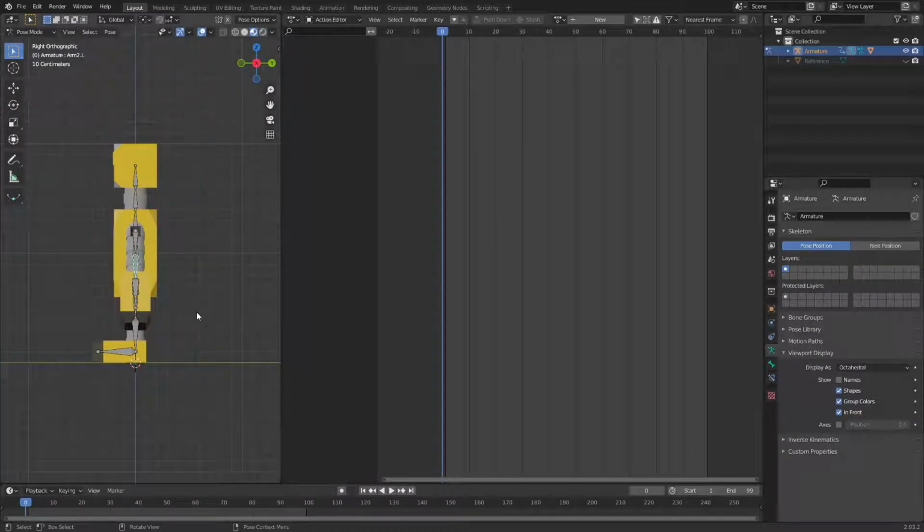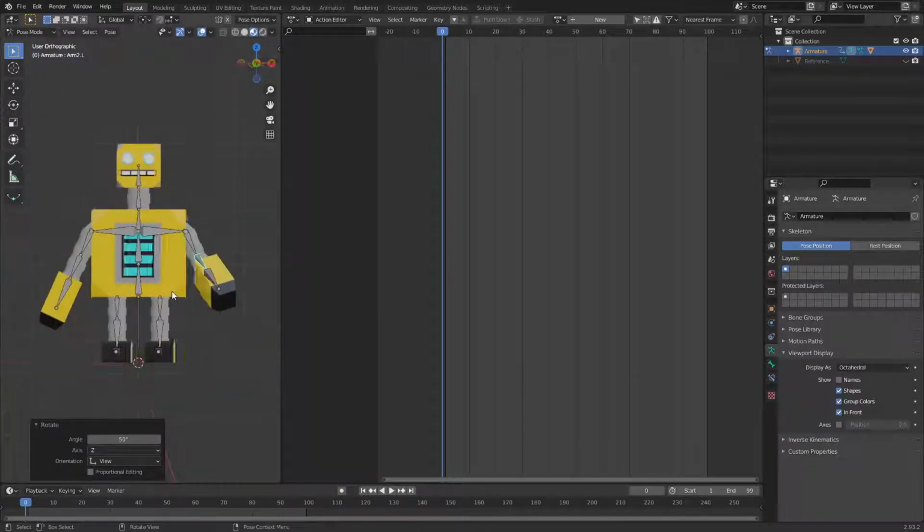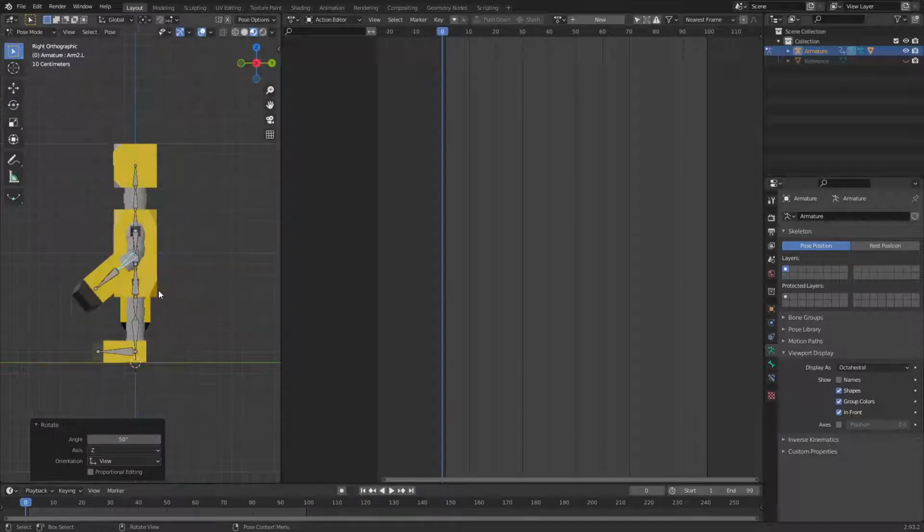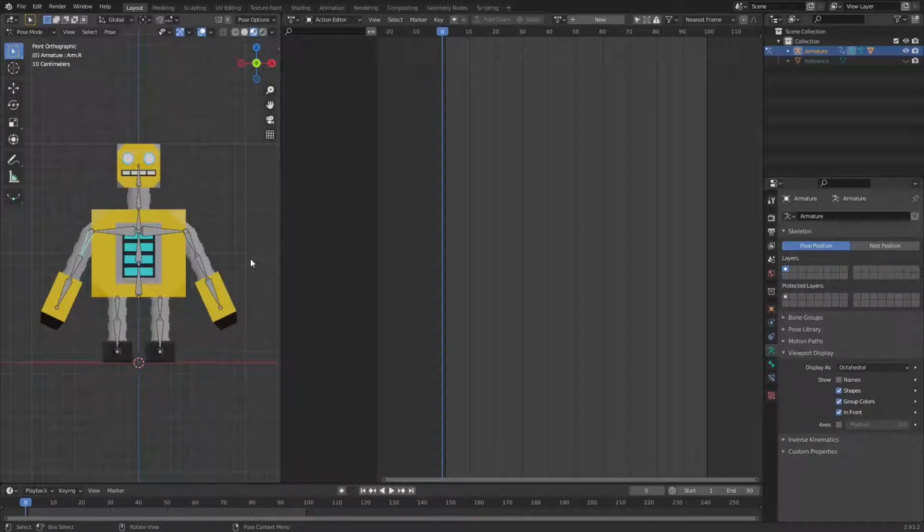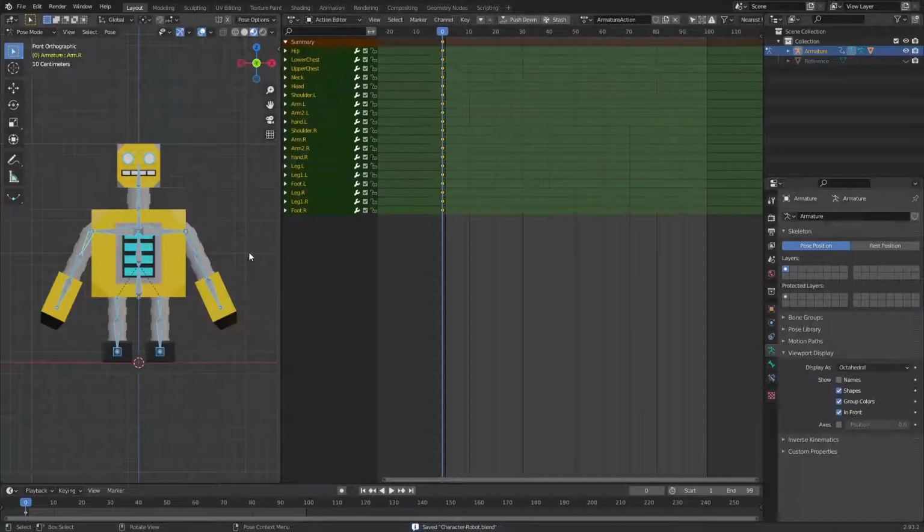Okay, so let's just do this. Let's just make this the first frame. I, location, rotation, scale, and this one's going to be about 24 frames.